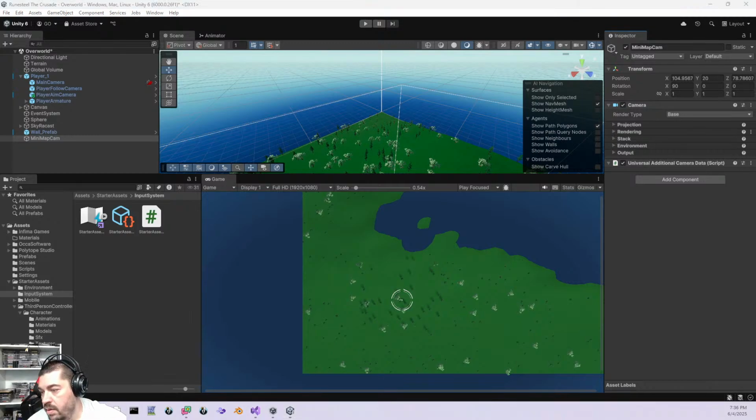currently our minimap is overlaid on top of the entire screen. And that's not really the effect we're going for. We want our minimap to be shown as part of our UI. So let's now rename this object, call it minimap camera. Let's go into the scene view and let's create another object. This time we're going to go under UI and we're going to select raw image.